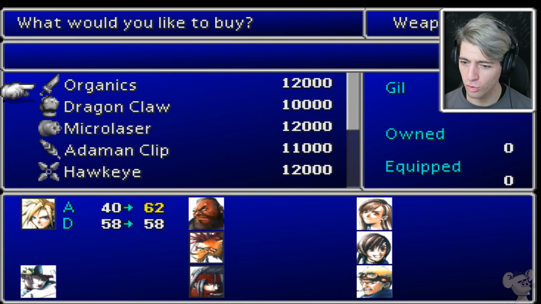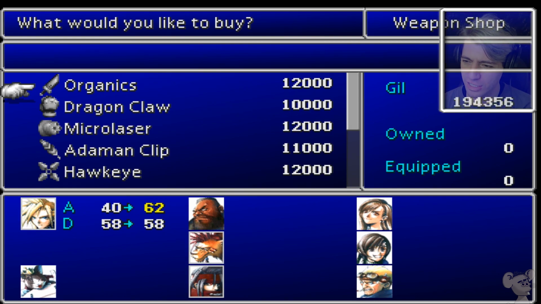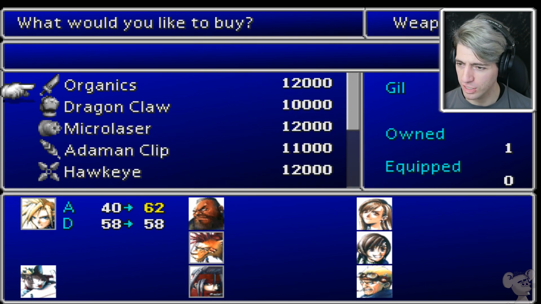Here we go. Right, so organics. Look at that for a cloud. Massive increase. Not cheap, but we're made of money now, so that's not a problem. So we'll get an organics. Oh, look at that. Loads of slots as well. Sadly, we're going to have to get rid of the fact that at the moment, Cloud's weapon does double materia growth. Ah, that's not the end of the world.